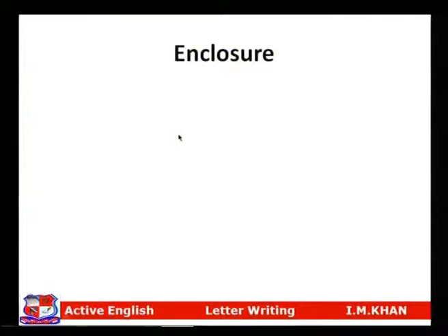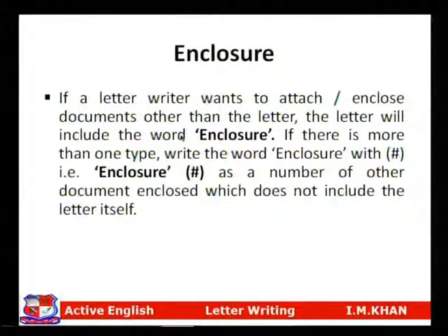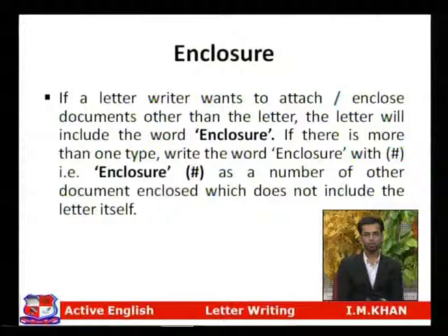Then comes enclosure. It is very important. What is it? If a letter writer wants to attach or enclose documents other than the letter, he will include the word enclosure. If there is more than one, the writer will write the word enclosure with a number. For example, write enclosure, then in brackets write 1, 2, 3, 4, etc., as the number of other documents enclosed, which does not include the letter itself.